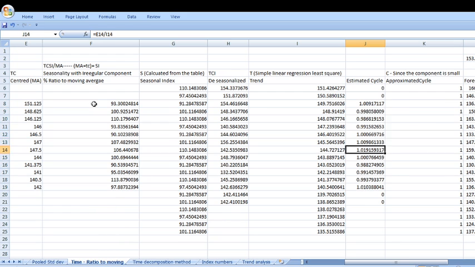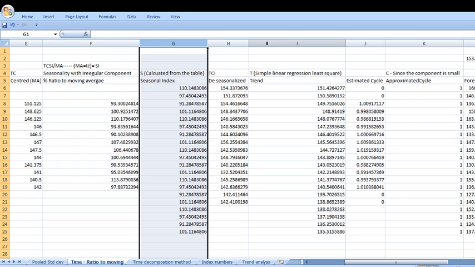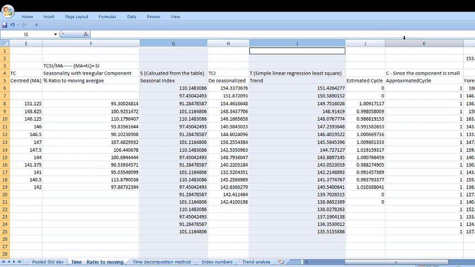So instead of sitting and doing a very difficult task of forecasting these numbers beyond 16, we can very well assume that since it's very small and it is consistently hovering around 1, approximately it is equal to 1. So you can assume that your cyclical component is small, approximately equal to 1. So if you are okay with that assumption, then you have got the S component already identified and the T component already identified and the C component, right? You have got all the three components for the time series except the irregular component, which we will live with, that amount of error or that amount of risk.